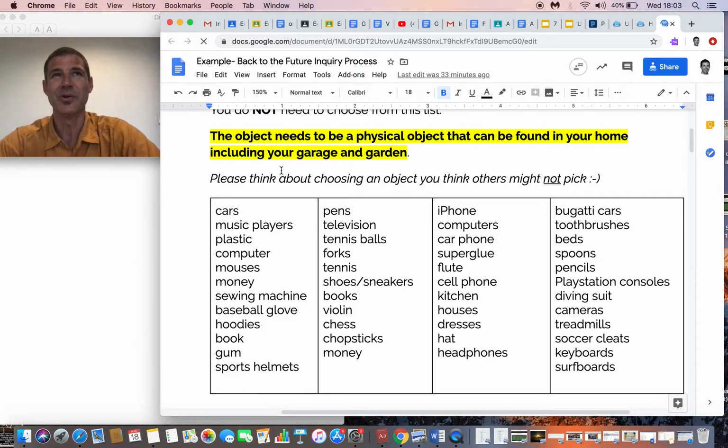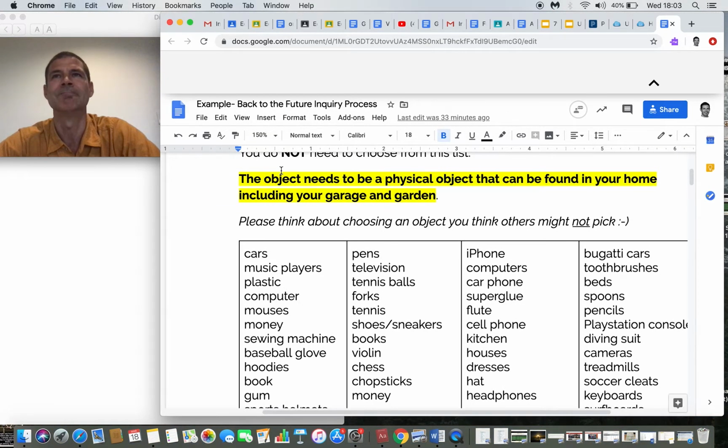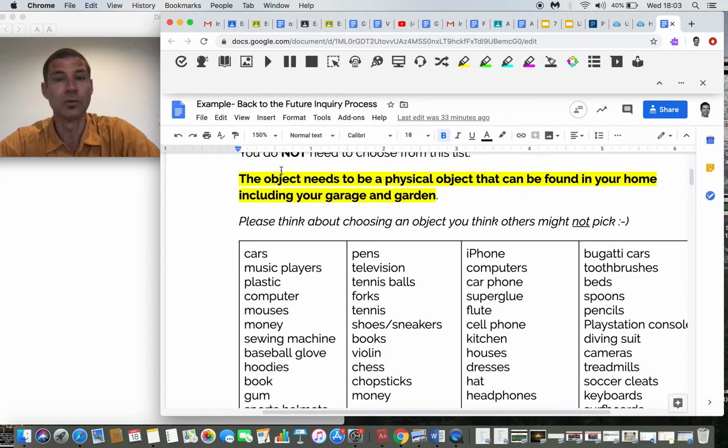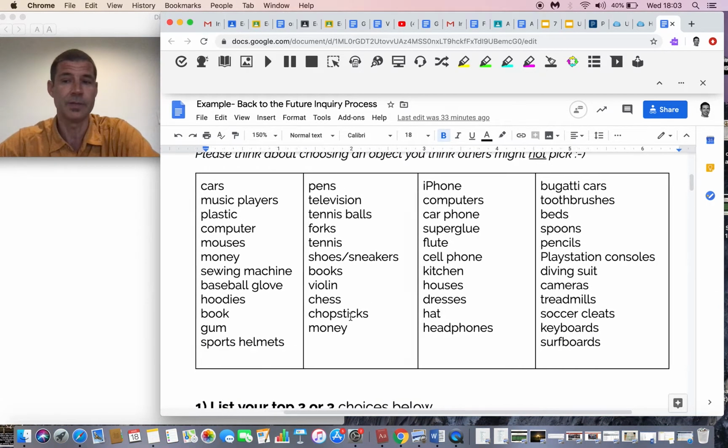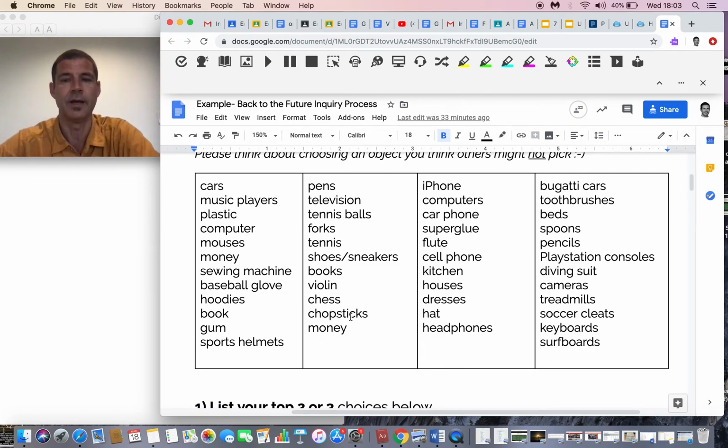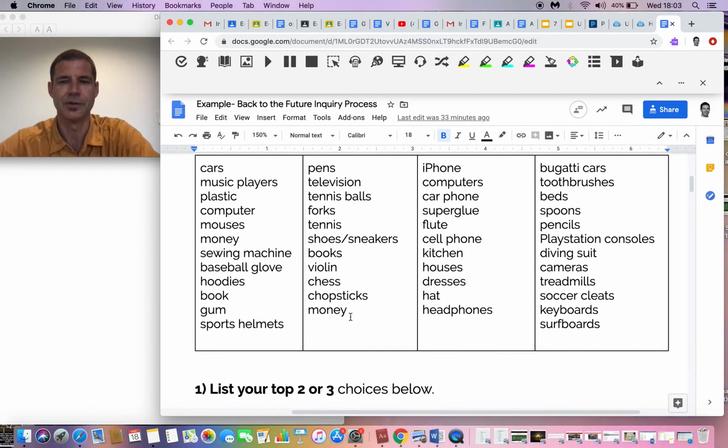All right, so when we first picked objects, some of you chose things like, let me see, the medical system. Okay, that's a hard thing to grasp, and we want you to have an actual object. So here are a bunch of examples. Again, you don't have to pick from this list, but these are several of the items that people studied already that they put on an assignment 2 assignments ago.